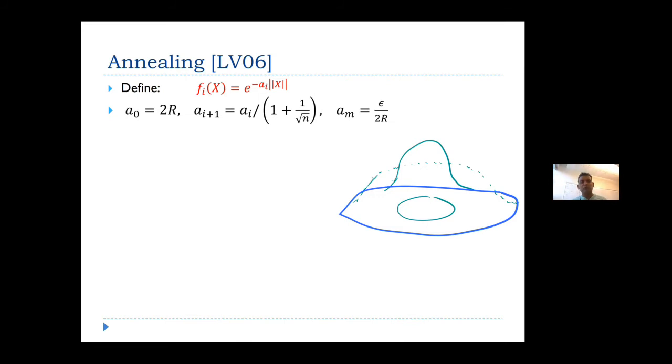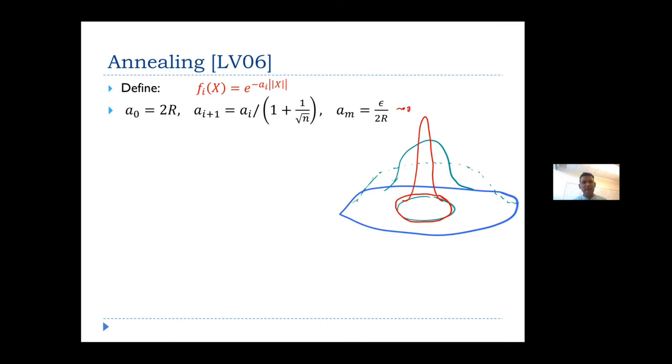So let's use a function which looks like this, an exponential in some norm of the current point. And it has a coefficient a_i, which in statistical physics would be an inverse temperature. This coefficient starts out very high. So the function is extremely narrow and concentrated, right? It looks like something like that. It may be almost entirely concentrated in the ball that we know is contained in the body. And at the end, it's something very close to zero, so the function is almost uniform. If you wanted to sample some other function f, you would stop at the point where this was close to f.